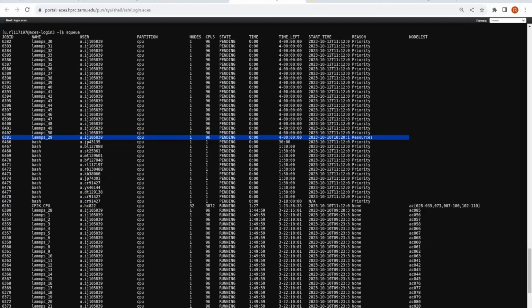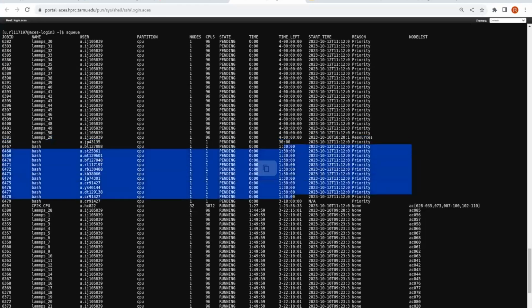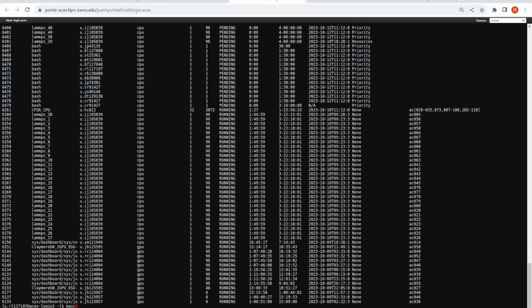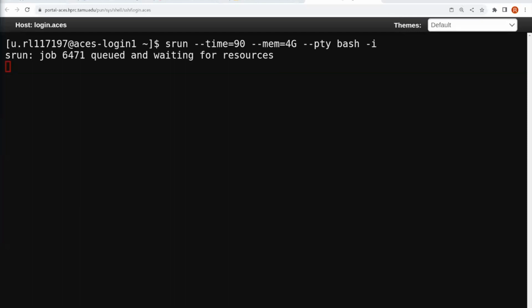That's a bit odd because this user requested 4 days and we only want an hour and a half. I wonder if there's anything we can do about that. Max config. That is correct, Delilah.